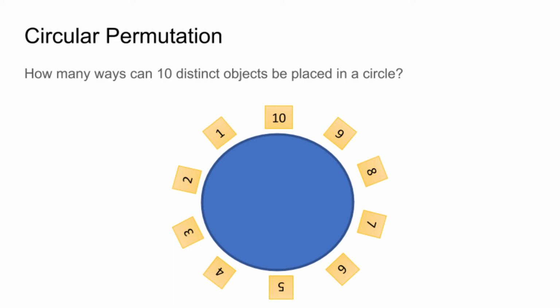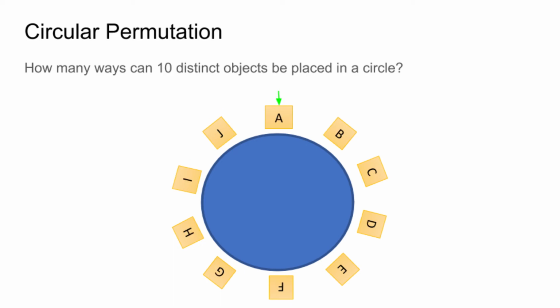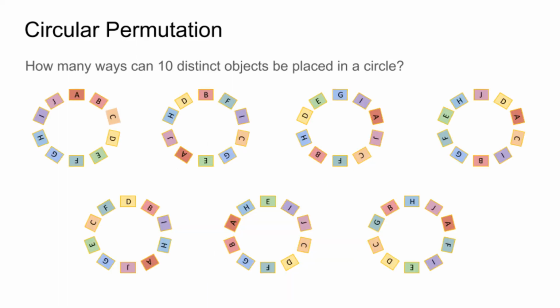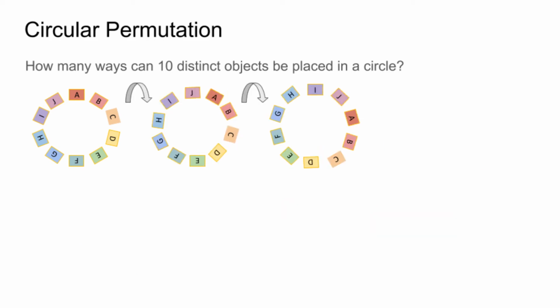Are the positions distinct or not? Does it matter that person A sits in this seat here? What if I rotated the circle by 1 seat? Does that count as a new arrangement or not? If we said the number of arrangements was 10 factorial, then that takes into account every arrangement, all of the people put in all of the different positions, and that includes what looks like to be random arrangements, which end up being really the same position that's rotated.